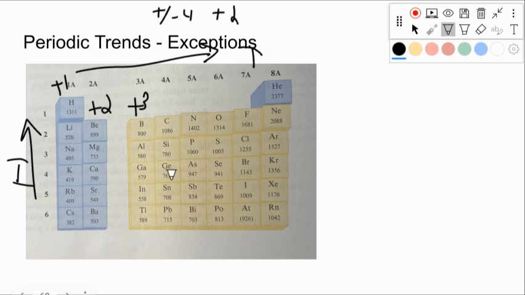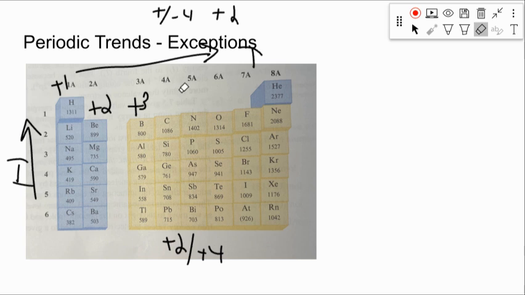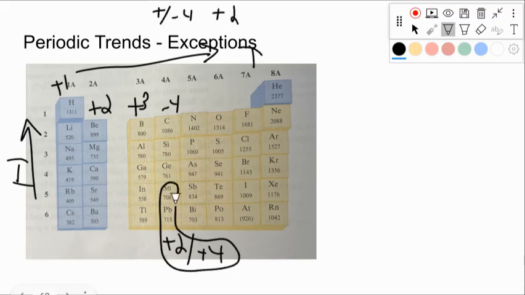So carbon, silicon, and germanium are all either nonmetals or metalloids. And so because of that, these three, if they are going to bond ionically, they're going to become negative, but they almost never bond ionically. They almost always bond covalently. Tin and lead are metals, so they are going to be the ones that take on that positive 2 or that positive 4 charge. These up here really are going to be the negative 4, but again, that really almost never happens, just because they bond covalently.